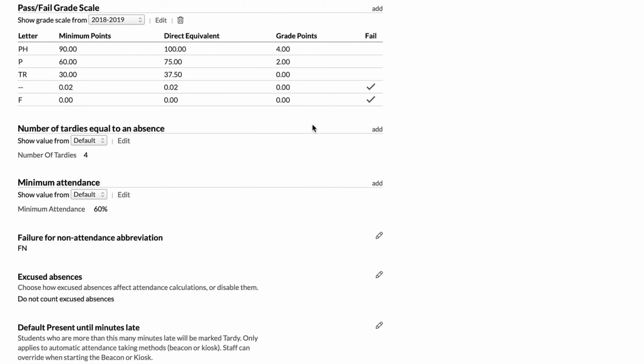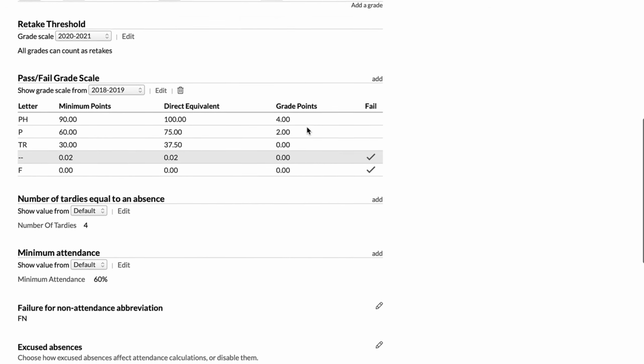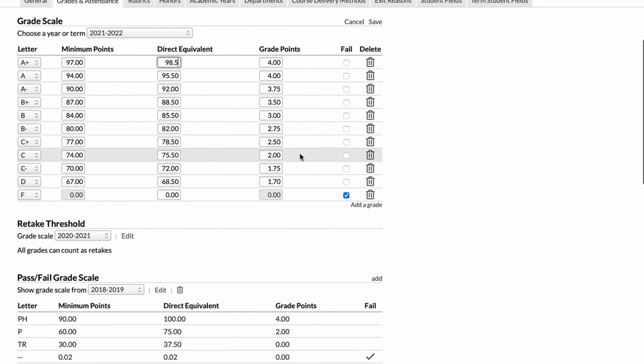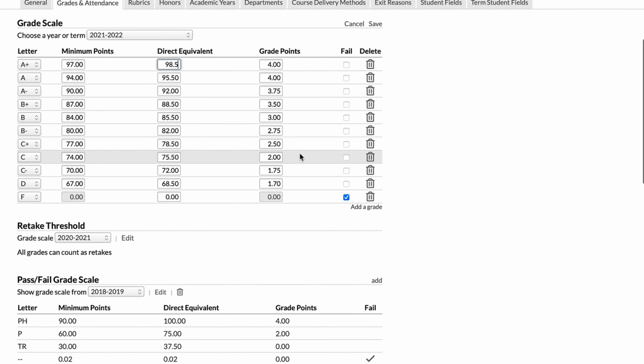So in those situations, this is the grade scale that will apply. This works very much like the letter grade scale. So I won't show you exactly how to do that, but just know that it's there and you're able to make that change. That is our look at creating grade scales.